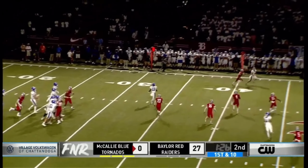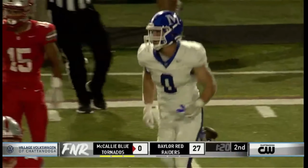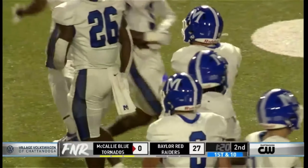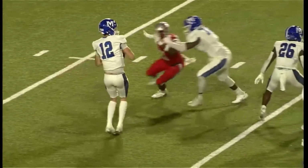Drapeau will loft it downfield. Great catch. Complete across midfield. And it's pulled down by the tight end Ryan Larrabee. Wow, Larrabee with a tremendous catch, 6 foot 205, and pretty well defended, to be honest with you. But what a heck of a throw by Drapeau. Get another look at it.